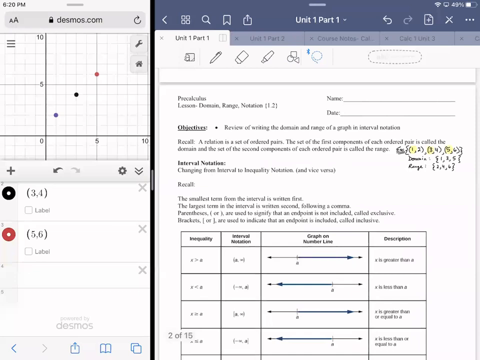One way you could represent a domain or range, and we're going to focus mostly on domain, would be in words. You just keep it simple and say it goes from here to there. Pick a number between 1 and 10, and then you invariably have that conversation of, well, do you include the 1 and the 10 or not? I say pick a number between 1 and 10. Okay, 1.75. Oh, okay, I meant an integer or a whole number.